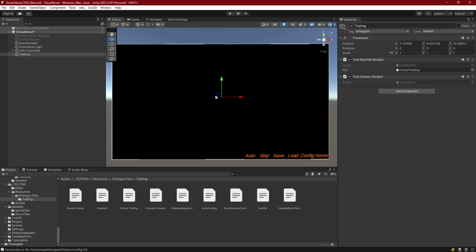So with that implemented, you've got a censor manager that you can use for the visual novel or for any kind of chat system that you might be using. You have to be familiar with regex in order to make the most of this, but this is a pretty good setup for your basic censor manager system.